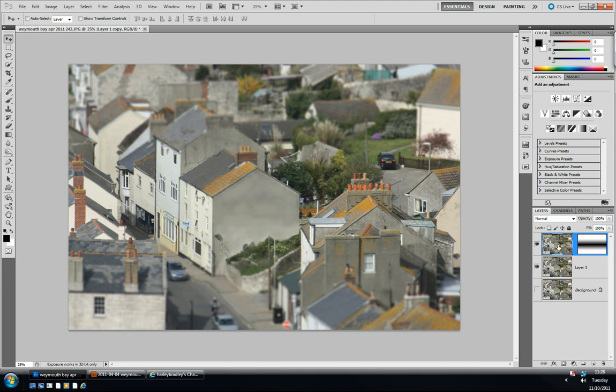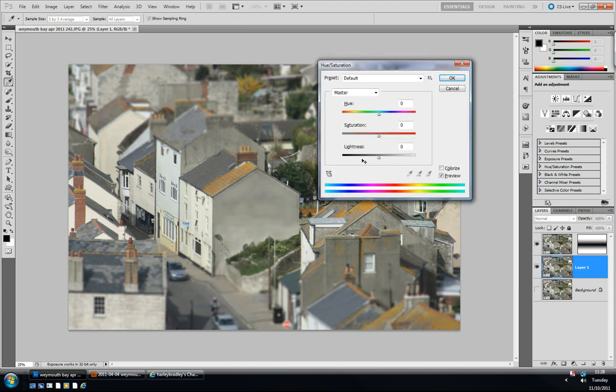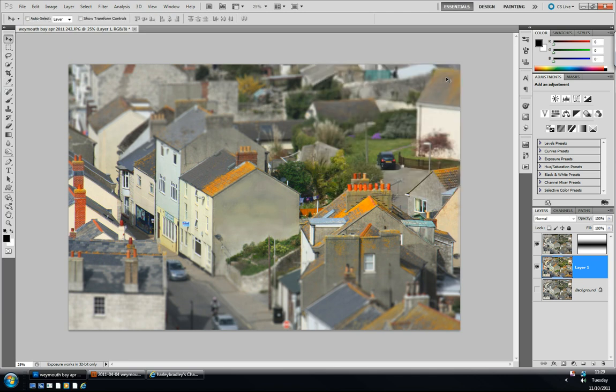Now the next thing we want to do is, again, making sure that the right image is selected, this time we're going to use the first layer, and we're going to press Control U as a shortcut to bring up your Hue/Saturation dialog box, and we're going to take the saturation up quite a lot, because again this is supposed to be like a miniature village. So the greens are nice. The bricks on this chimney over here have gone quite a nice red colour, like a Ready Brek colour, which is good. So click OK.